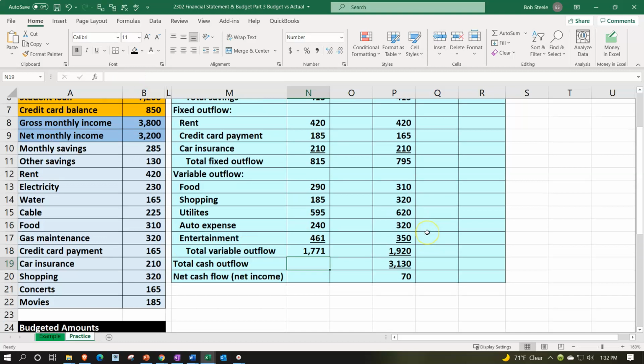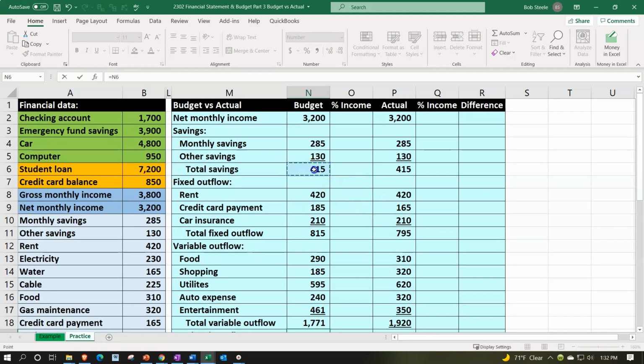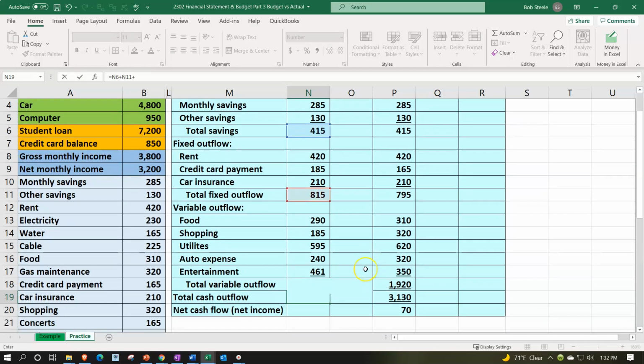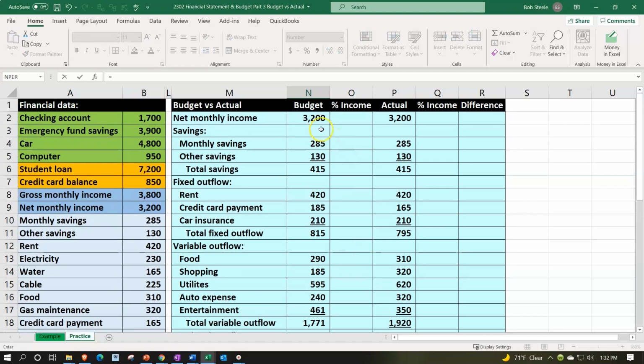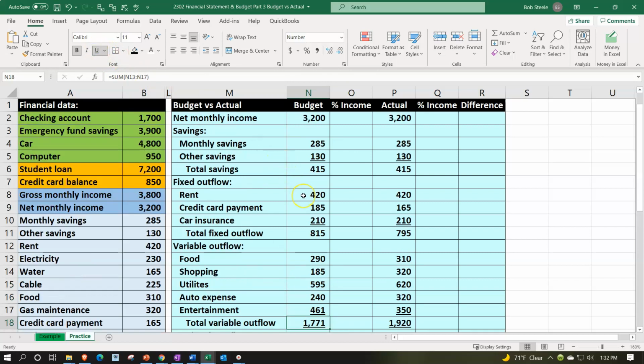So the total cash outflow is going to be equal then to the items up top, the savings, plus these outflows for the fixed, plus the one up above for the variable. That gives us the 3001. Finally, the net income, in essence, being the 32 minus that total outflow, the 3001. There we have it. Let's put an underline here and underline that one, and then underline this one. And so there we go.